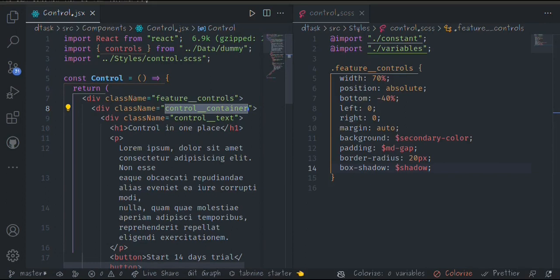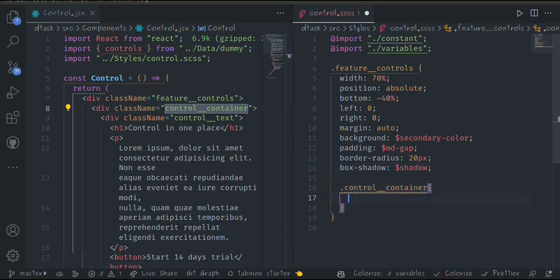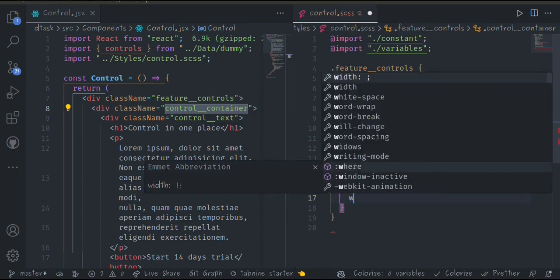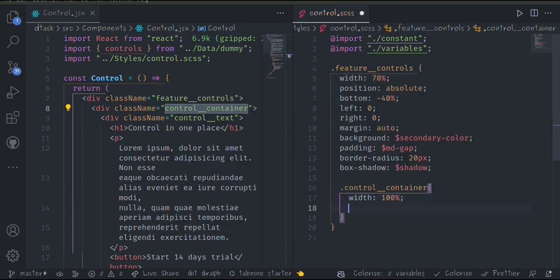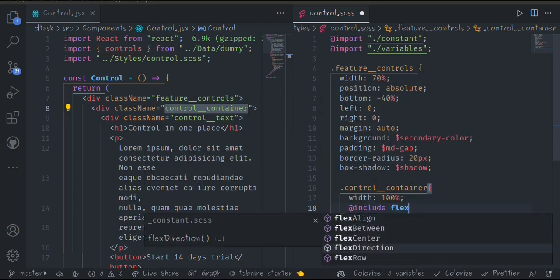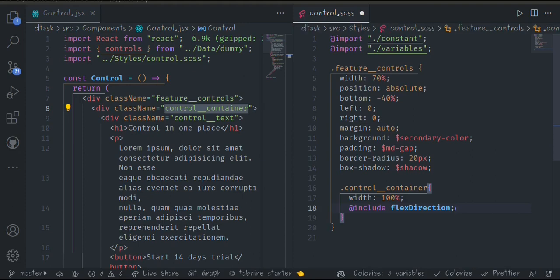So now the second is this control container div, where I want to give it a width of 100% and also I need to include this flex direction here.